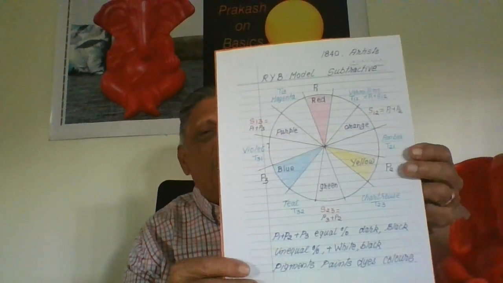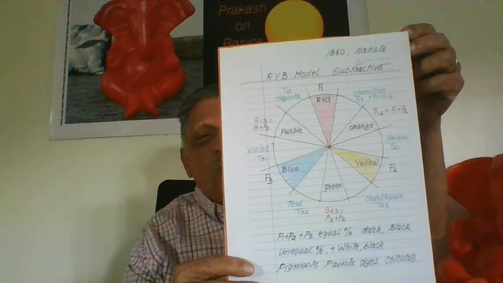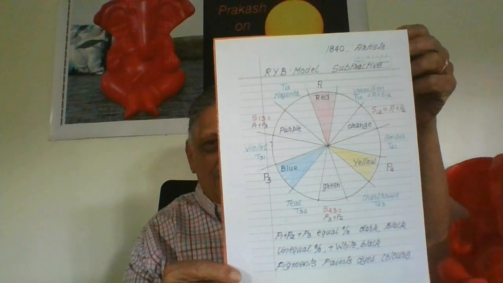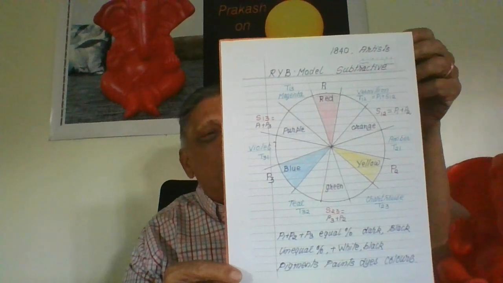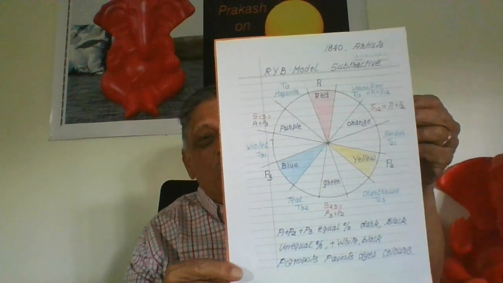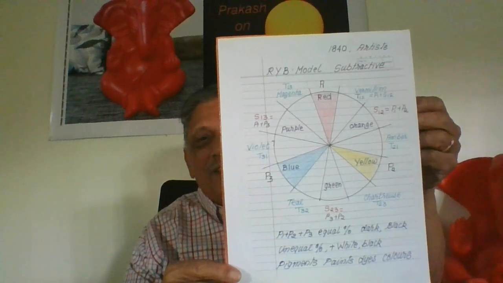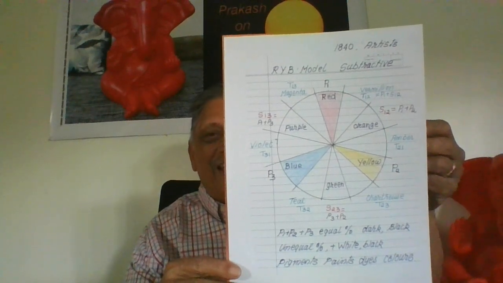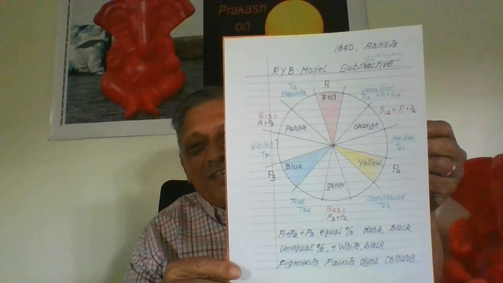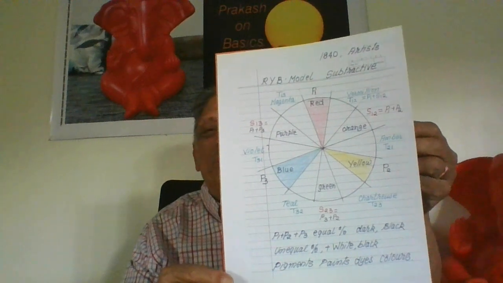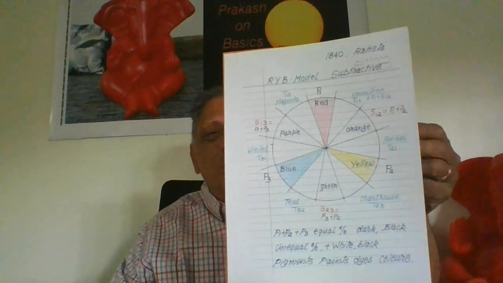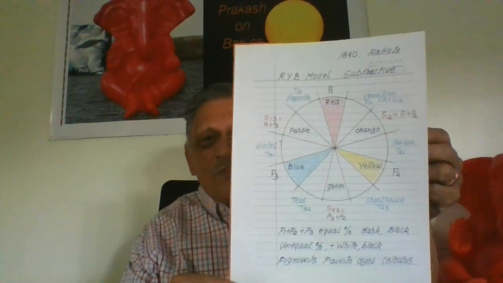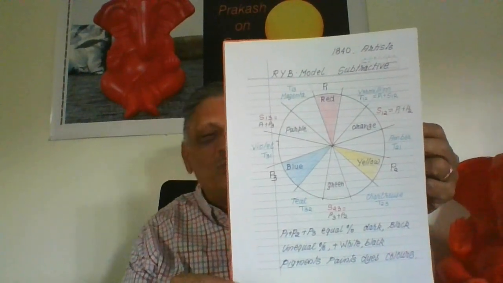If you, for example, add yellow and blue, you would get green, and these would be the two primary colors that would be added. And if you have yellow and green, you would get greenish yellow, and if you add blue and green, you will get bluish green, and these would be the tertiary colors. And you can go further down the line as much as is possible. So this is how this chart seems to give us information.